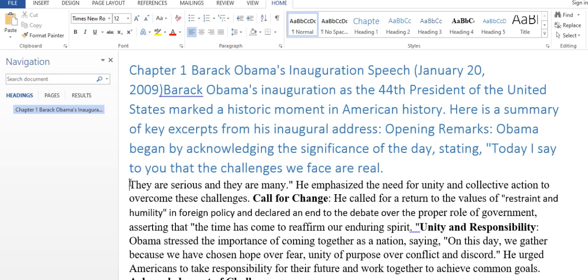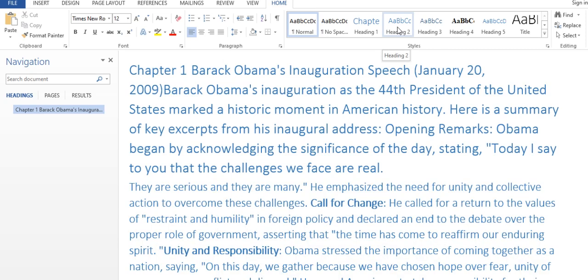For the next one, if I put the cursor here, I can make heading 2 or chapter 2. You see, the font of the text or the paragraph changes itself anytime you press a heading or subtitle.